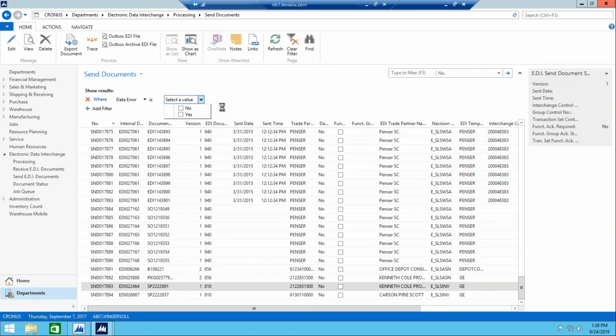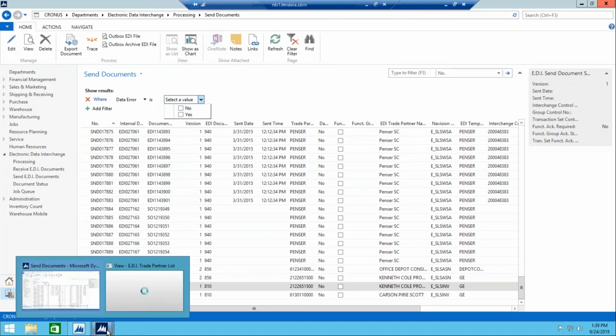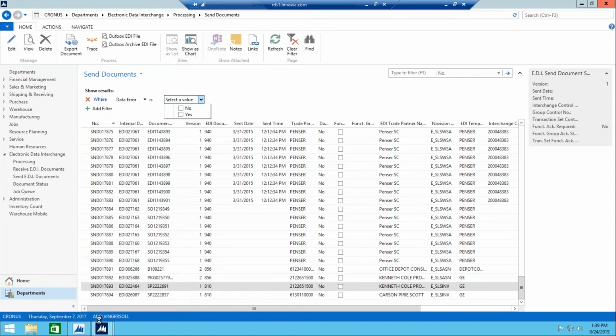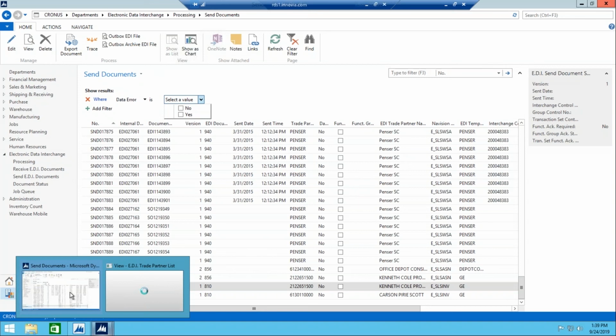Might take just a little bit here to run that filter. Maybe it'll take a little longer than I thought it would, but let's see.